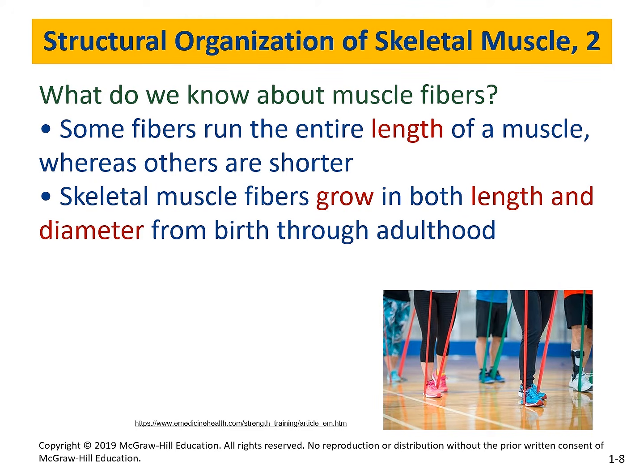Skeletal muscle fibers grow both in length and diameter from birth till adulthood. So they continuously grow. Now this is different than cartilage and nerves. So that's another important aspect. So how would you assess it if someone wants you to look at the length of a muscle fiber? Can we do it non-invasively? This is a big question actually.